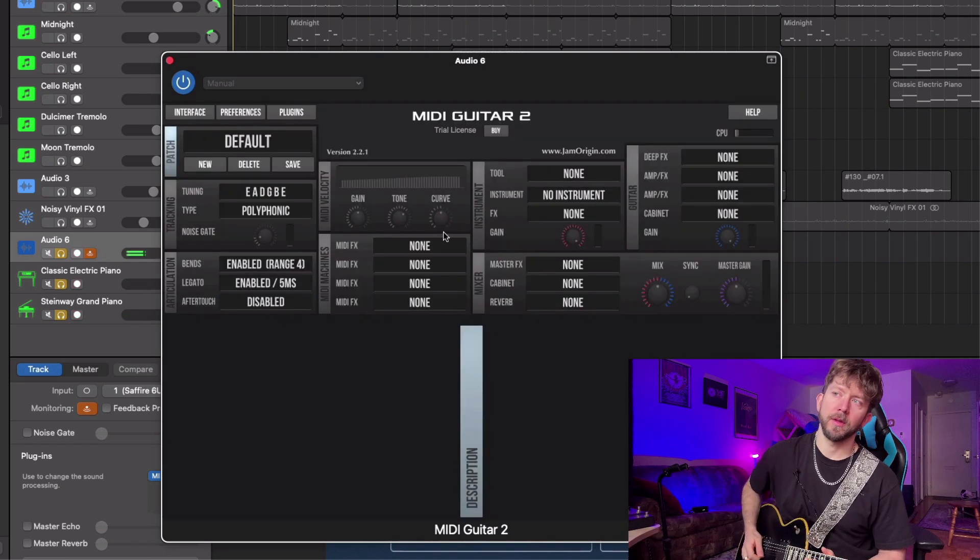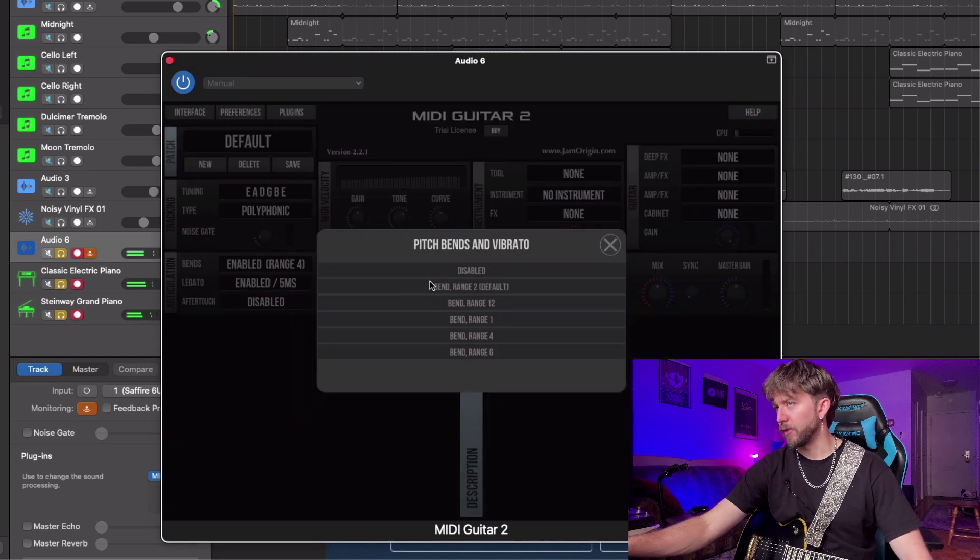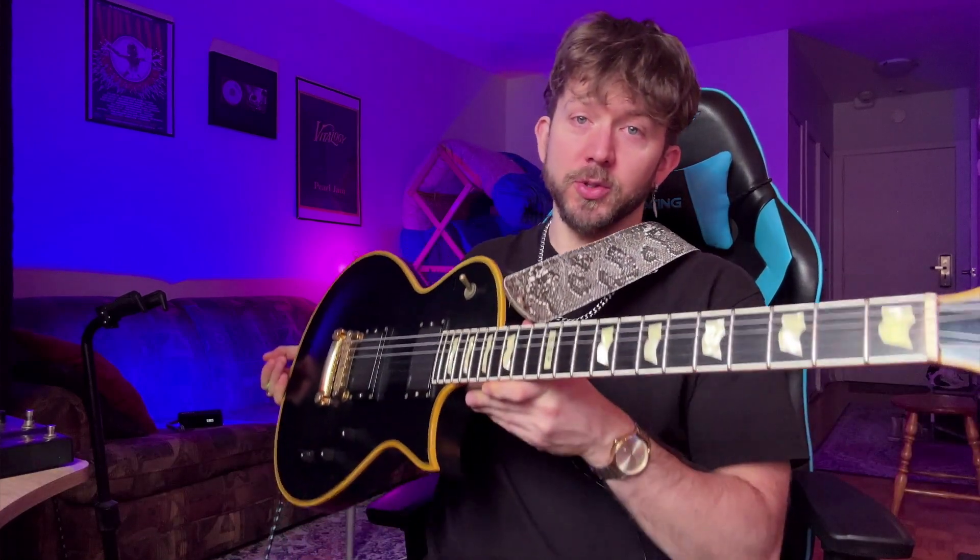It must have to do with using the wrong tuning setting. Anyway, I hope this was useful — I love MIDI Guitar 2, it's really fun to play with and it makes me look forward to what's coming in the future. In five years this technology will be even more advanced, with more accuracy and precision, and you'll be able to use your guitar to control all your instruments without needing a MIDI keyboard — perfect for guitar players. Let me know what you think about MIDI Guitar 2, or share any tools you think are amazing that other people might not know about in the comments.